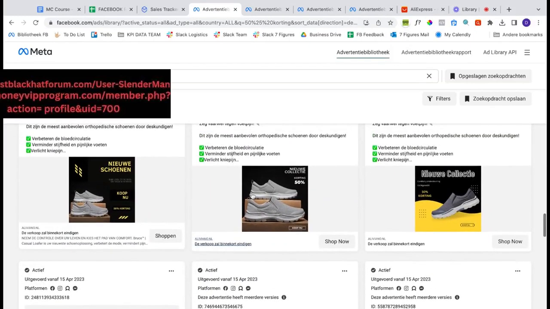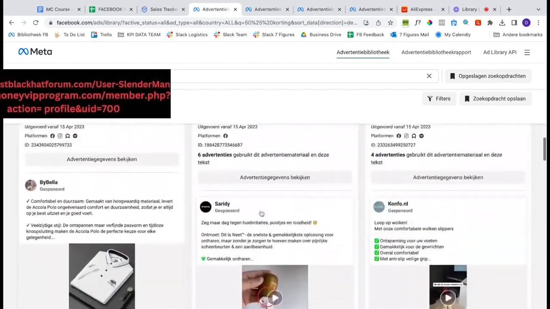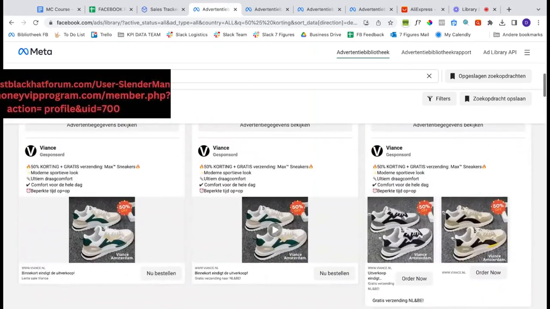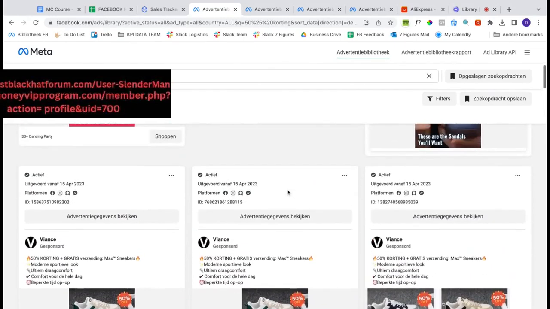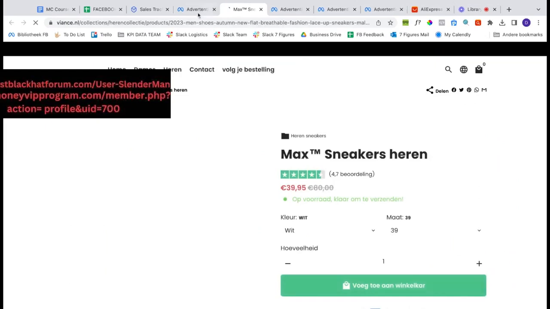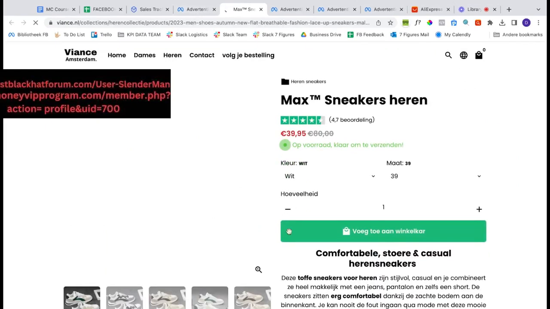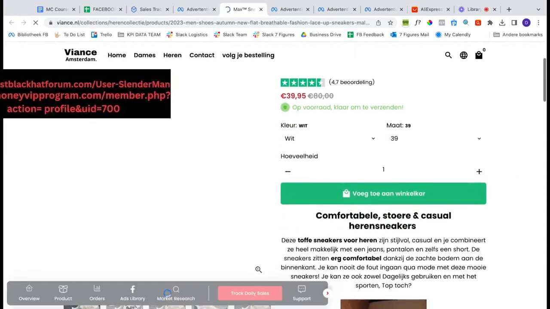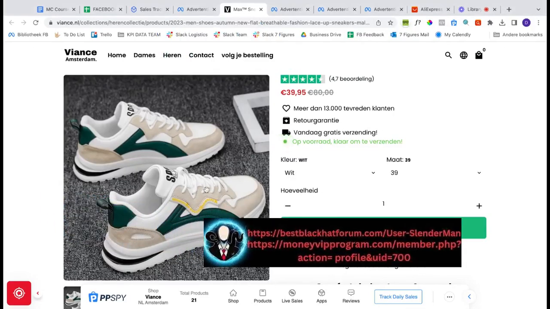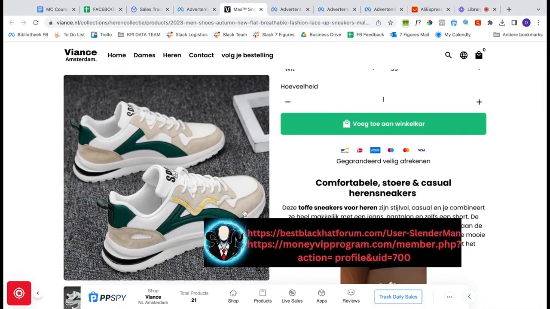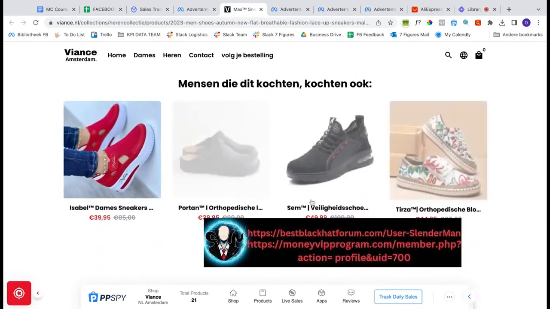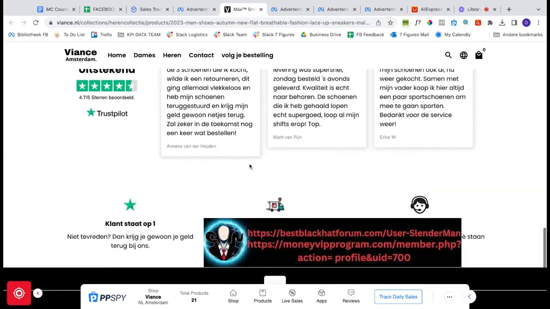For example, this is obviously a drop shipping store. In here, this is a drop shipping store. In here, this is a drop shipping store. So now we see a lot of drop shipping ads. Next, we'll click on order now and go into the store. The first thing I would recommend is to have an application like PP Spy, Ali Hunter, etc. There are way more spy tools, which make it easy to check if the merchant is selling a lot, yes or no.